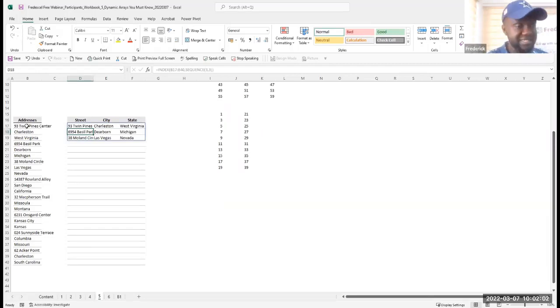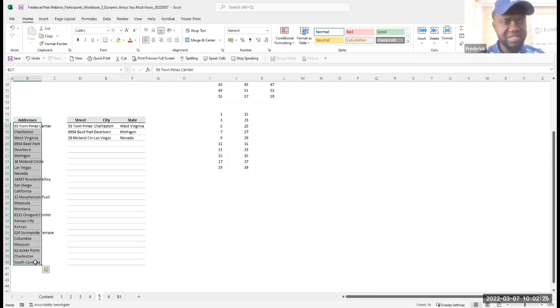It's stacked. So you have the street, you have the city, you have the state. But I want to populate it in such a way that I have the street, city, and state in different columns. And I just combine index and sequence to really do that. You can see that in all this, we have 24, which means like 8. So we'll have to have 8 columns.